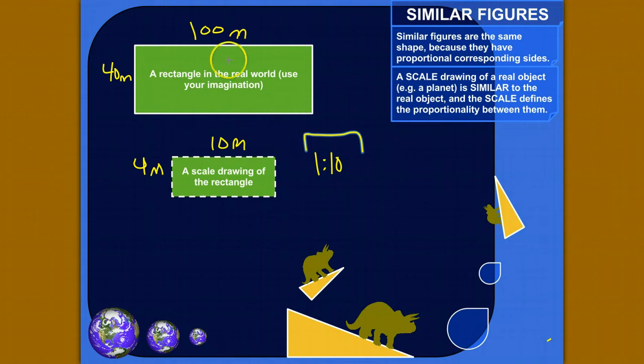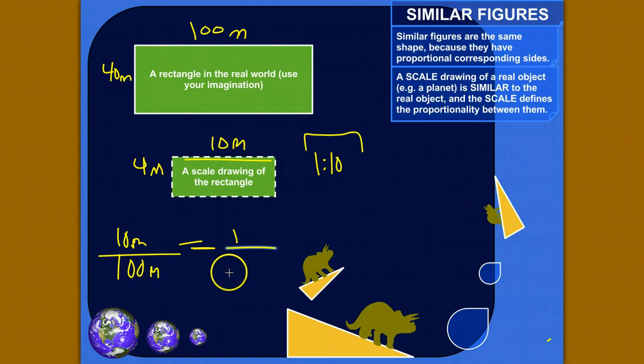And let me prove that. So similar figures have corresponding sides that are proportional, which means the ratios of the corresponding sides are equivalent. They mean the same thing. So for example, if I look at this side, it's 10 meters across, and the side that corresponds to that is 100 meters. Okay, so I can reduce that ratio. We divide both by 10, so 10 divided by 10 is 1, 100 divided by 10 is 10. So that's as far as I can reduce that. So that's the ratio of this side to this side.